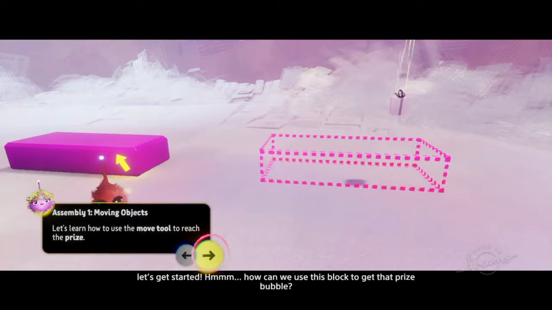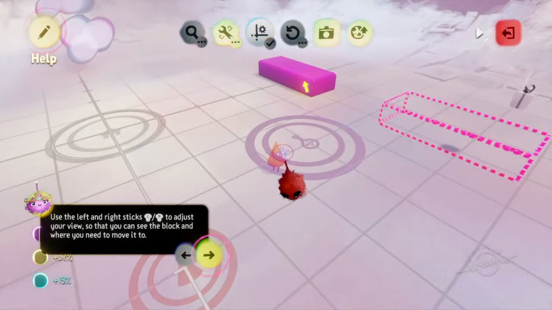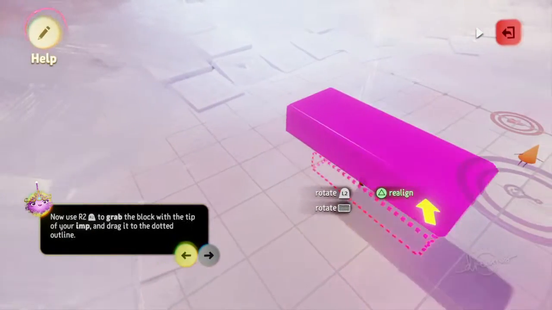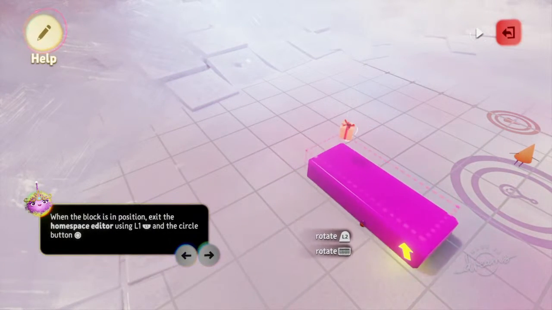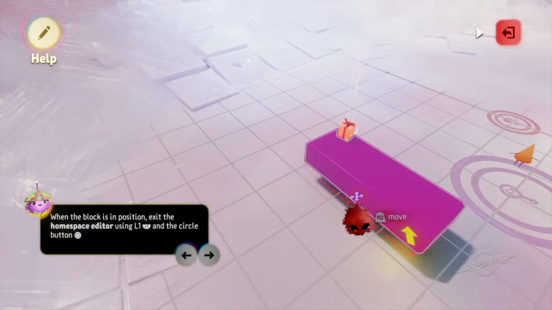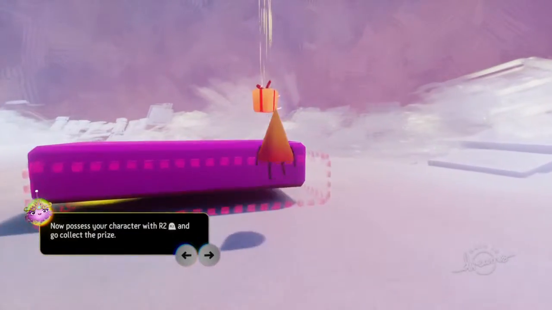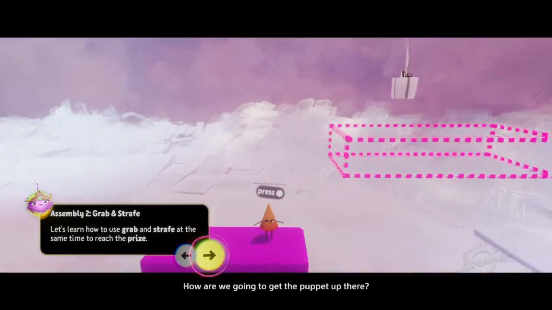Okay, Dreamer, let's get started. How can we use this block to get that prize bubble? And now there's a prize higher up. How are we going to get the puppet up there?